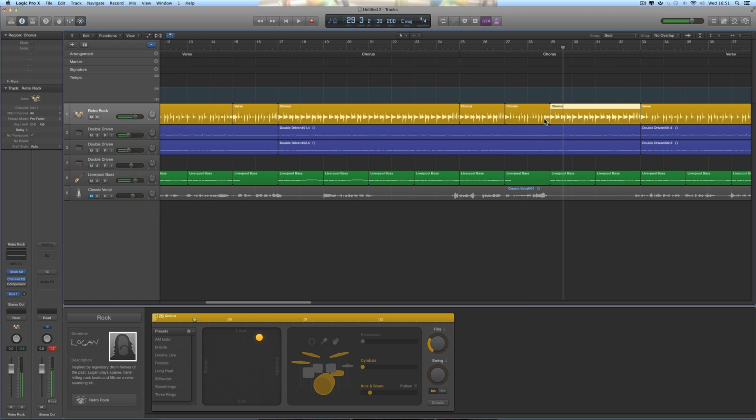Again, if I want a different fill at the end of that bit we've chopped and made into a tom lick, I'll just tweak the fill control and try to get a snare fill at the end of it. There's a snare fill at the end of it now. Okay, like that, and then the previous bit has got a snare fill leading into the tom bit. I'll keep that, and there it is.